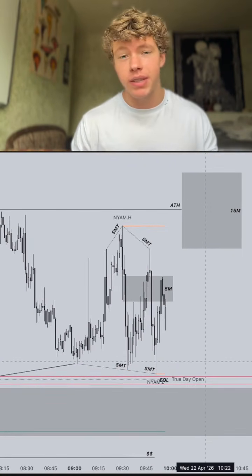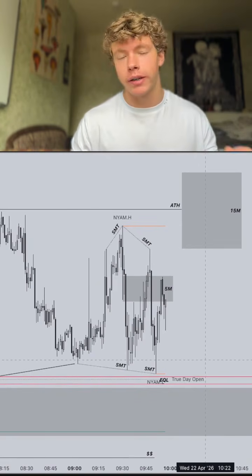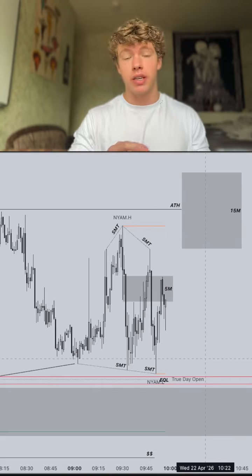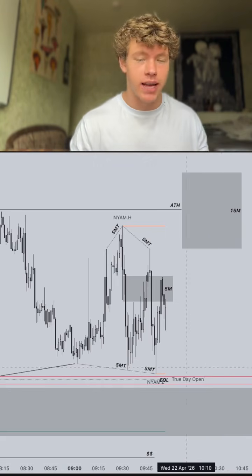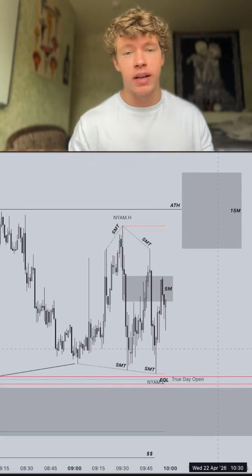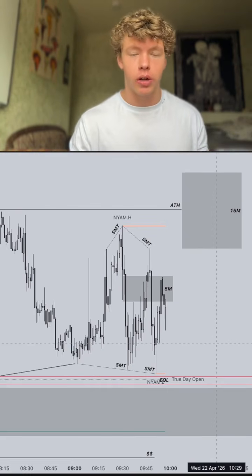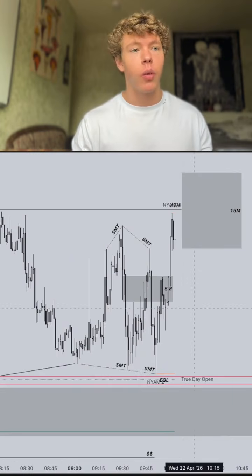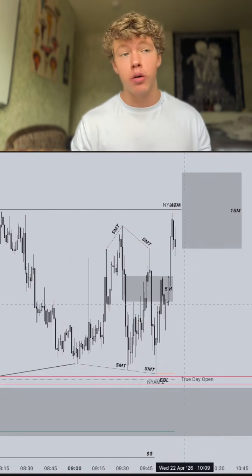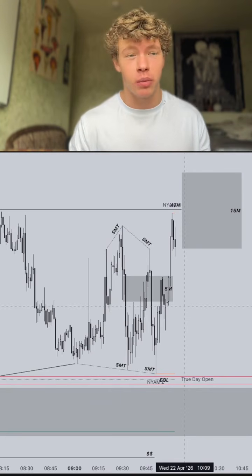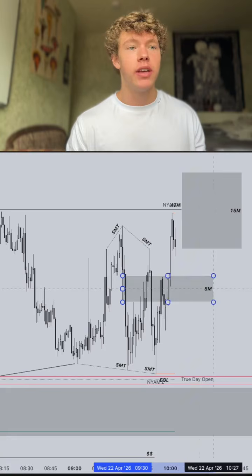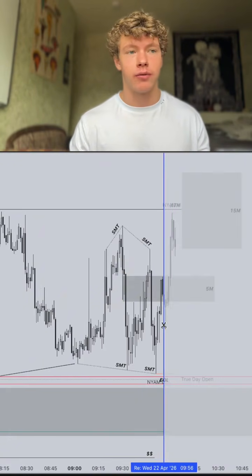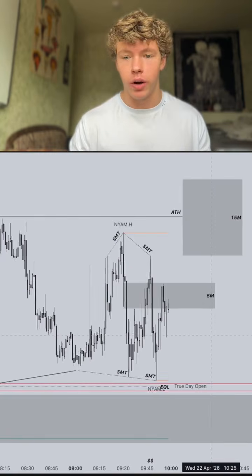And now, as you can see, this does end up slightly playing out, taking our internal sell side liquidity here, but we still have our low time frame, low resistance targets intact below. Therefore, with a lack of high time frame manipulation, I don't really want to be looking for expansions higher now. As you can see, we end up kind of just chopping around here. We've also had like 4 opposing SMTs in like 20 minutes since market open, which is not what I want to see as well. You can see that we're really just in this low time frame range here, which is not what I really want to be participating in.